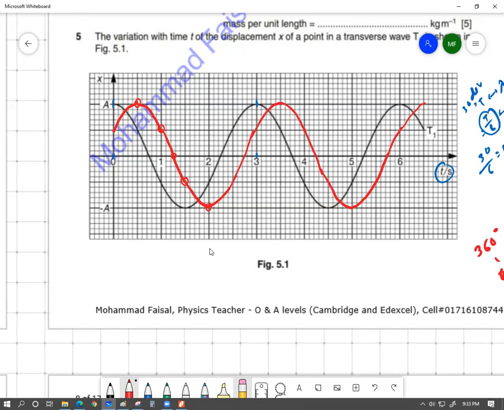Yeah, it can be a bit of a challenge to begin with, but you get accustomed to it. But that's the new wave that you are supposed to draw. And do not forget to label this, because you are supposed to draw a wave T2. So label the T2. That's pretty much it that I want to say in today's class.